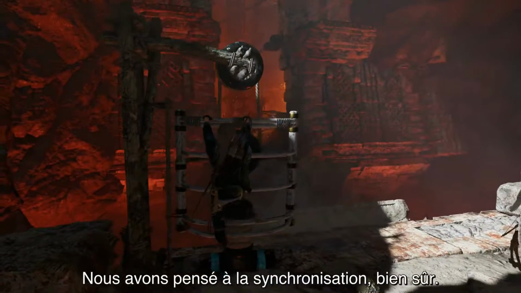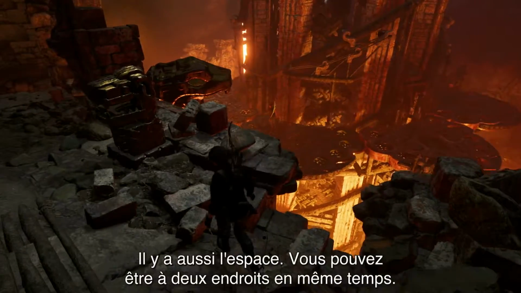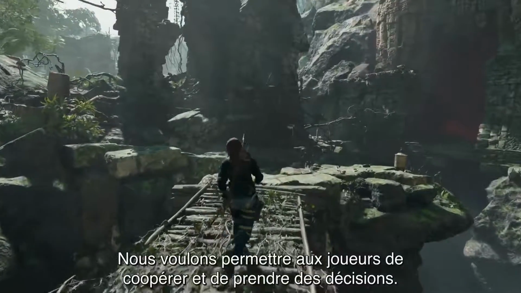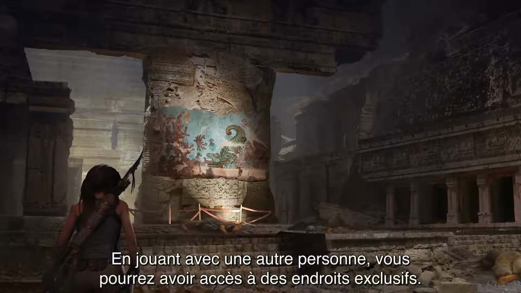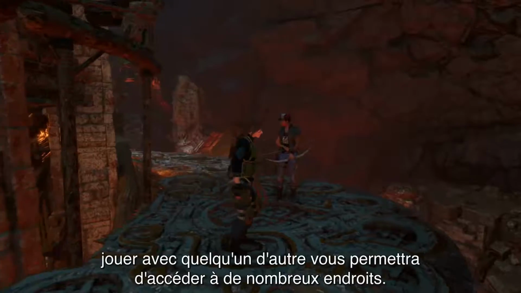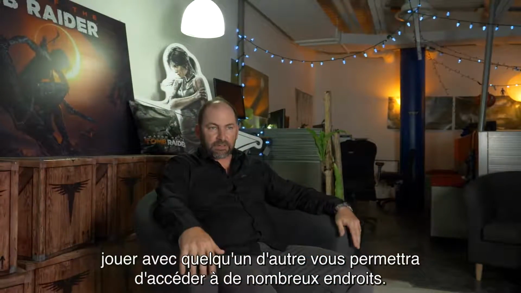So then we thought about timing, of course. You can do things at the same time. There's also space. You can be at two different spaces. We want players to have cooperation and to have choices. So we build the tombs around that and the co-op tombs around that. So by playing with another person, you'll be able to access other places in the level. So in terms of traversal, you'll benefit from having another player to help you gain access to these places.